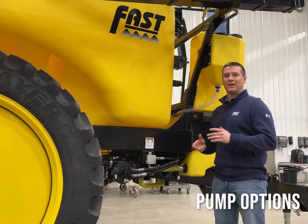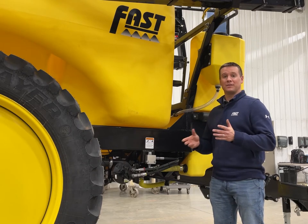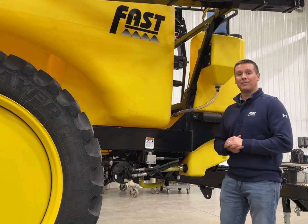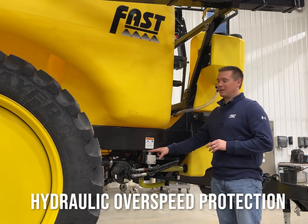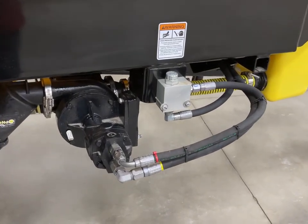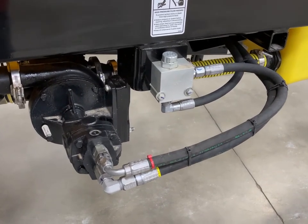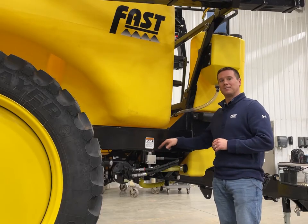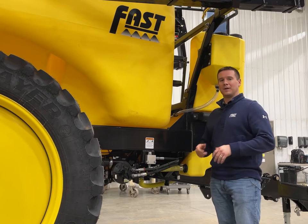We work with ACE hydraulic pumps and they can be a PWM integrated pump, a wet seal integrated pump, or just a standard hydraulic pump. One other item we put standard in all of our sprayers is a hydraulic over-speed valve, which significantly protects the pump. It does not allow you to run the pump backwards, and most importantly, if your tractor hydraulics are cranked up and you turn on your pump, this will limit the top end of hydraulic flow being passed on to the pump to prevent over-speeding and causing damage.